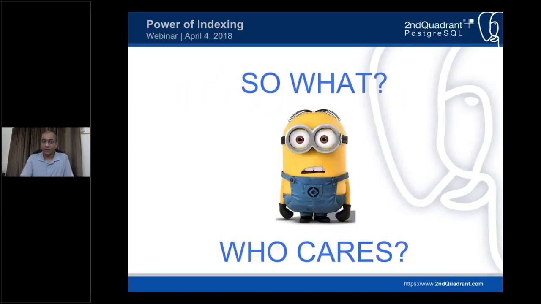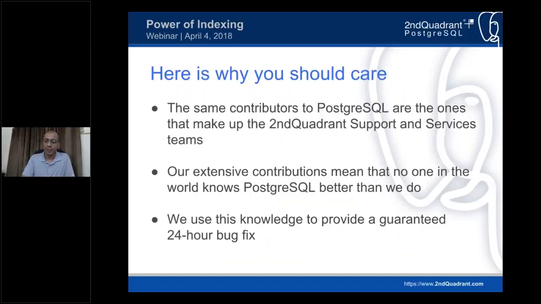Well, on the face of it, you could go and say, who cares? And I'll explain why you should care. You want to rely on someone who knows the project inside out. The people that contribute to open source Postgres in Second Quadrant are the same people that provide you support and other services for Postgres in your production environment.